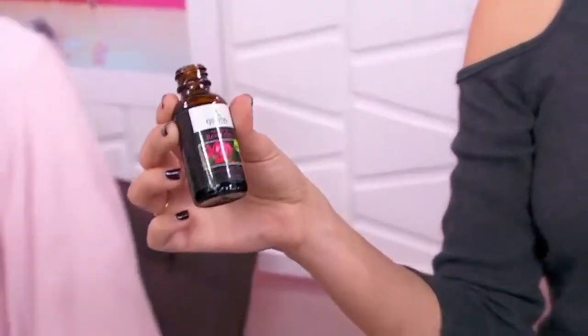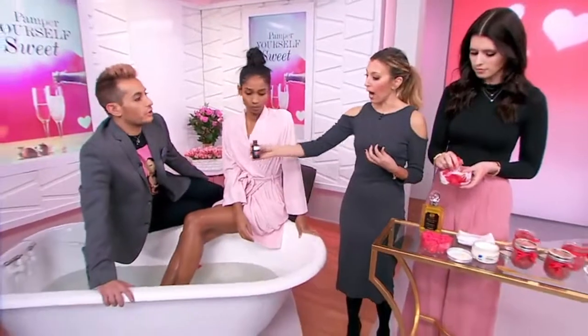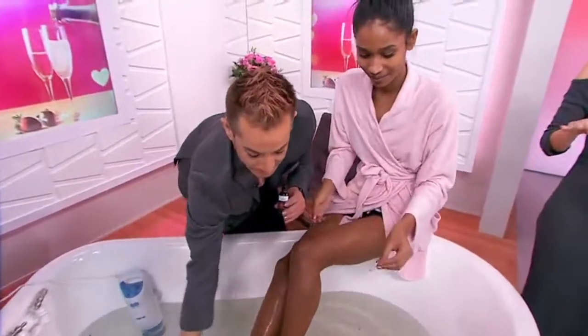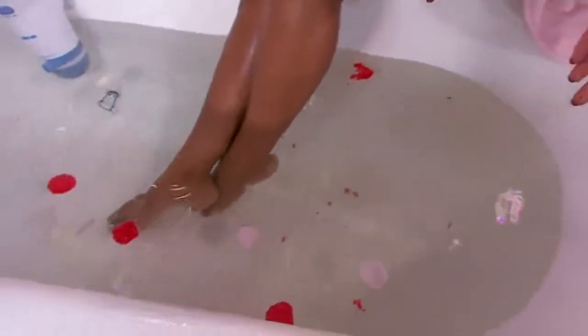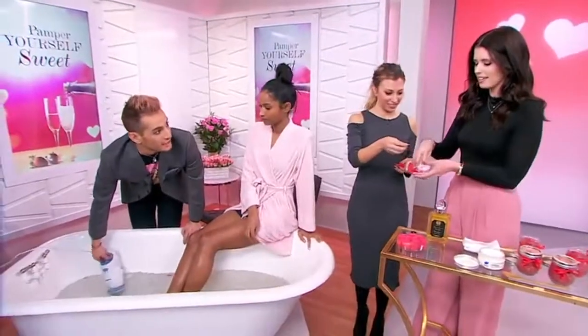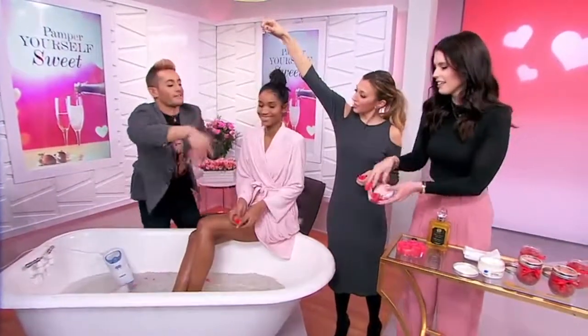Back to the bath — in case you forgot, we just poured champagne in our bath, which is amazing. Rose oil is my absolute dream. People use this on their skin, in their bathtub, on their hair. I'm going to put a few drops in the bathtub for you. It smells like roses. And since it's Valentine's Day, we're going to add these soap rose petals. They dissolve because they're for the bathtub — it's for romance, it's so romantic. They're like bubble bath but in a petal. Look at how cute — get in the bathtub! You can make your own jacuzzi, which is the coolest thing ever. We have created the most romantic bath ever!